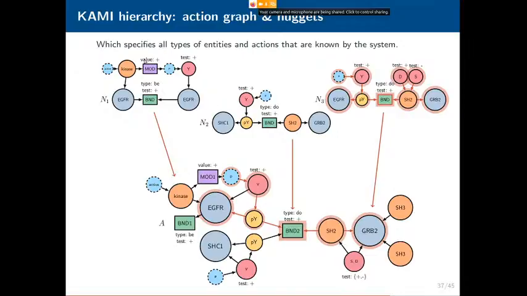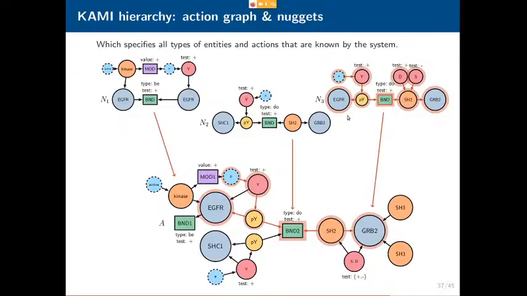So in this example, in our first nugget on the left, the main agents of the interaction described by this nugget are actually instances of the same type of agent, some product of the EGFR gene. And in the second example, for example, two green nodes map to the same binding action. So they are identified as the same interaction mechanism. I will explain in more detail how we exploit this identification.